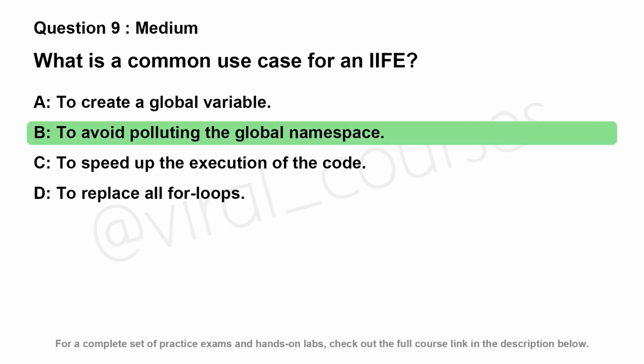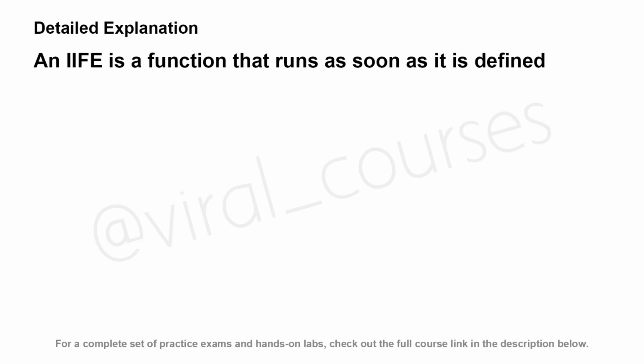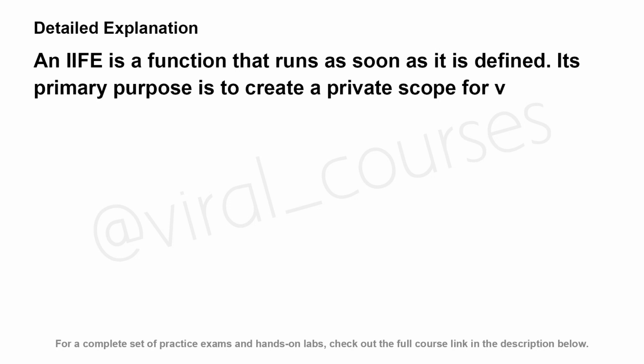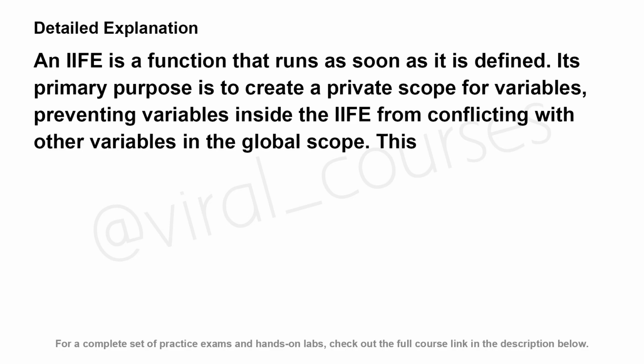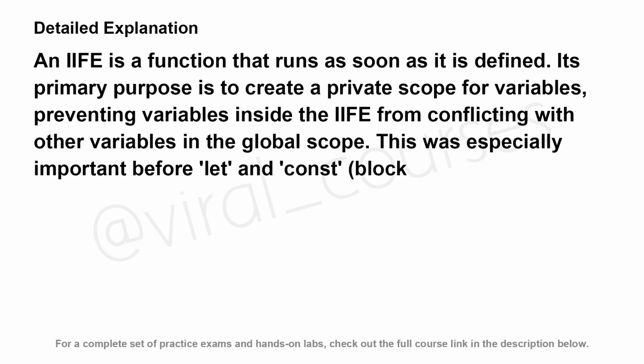The correct answer is B. An IIFE is a function that runs as soon as it is defined. Its primary purpose is to create a private scope for variables, preventing variables inside the IIFE from conflicting with other variables in the global scope. This was especially important before let and const block scope were introduced.